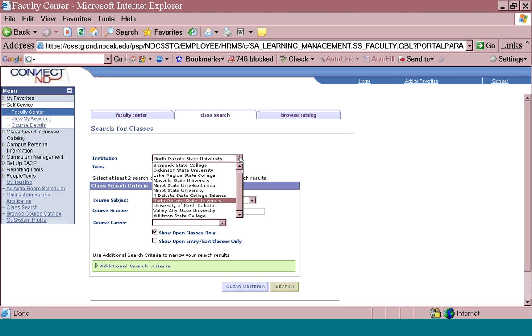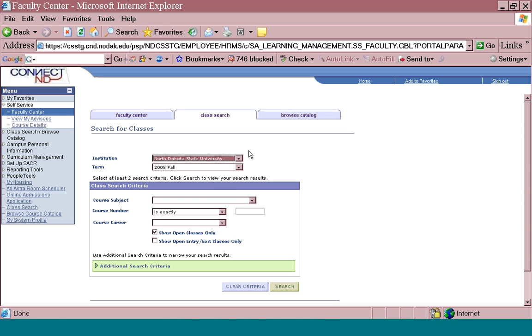You may also take a look at courses that may be offered at all of the North Dakota University systems. So if a student is transferring or is taking a class over the summer at a different institution, you can find those classes as well.